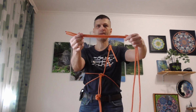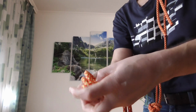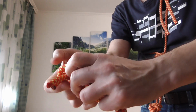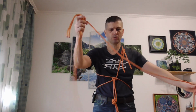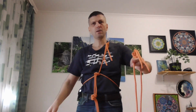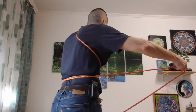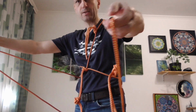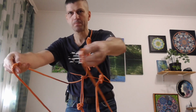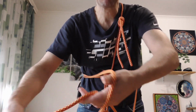The second rope is the same, and the method is just the same. Again, minimum 20 centimeters on the end. Tie a figure 8 knot. But now we don't put it onto the shoulder, but we put it this way, and again pay attention that the knot is not in the way, and the same method, left hand in the right loop, arrange it.